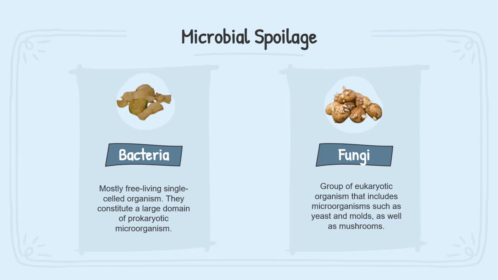Potato chips have a very high chance to get contaminated by bacteria and fungi. Consuming such contaminated chips may cause foodborne illness that is a great threat to our health. Bacteria are mostly free-living organisms often consisting of one biological cell. They constitute a large domain of prokaryotic microorganisms. Fungi are a group of eukaryotic organisms that includes microorganisms such as yeast and molds, as well as mushroom.